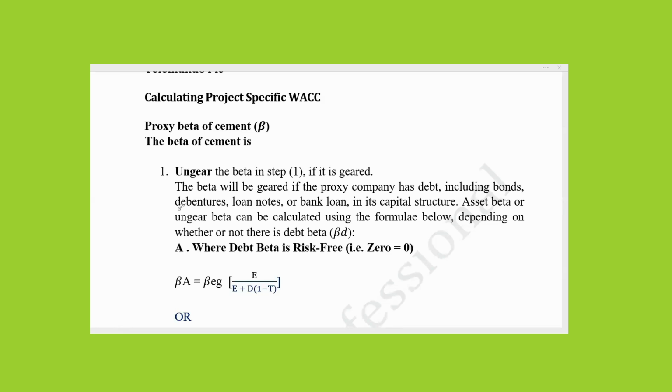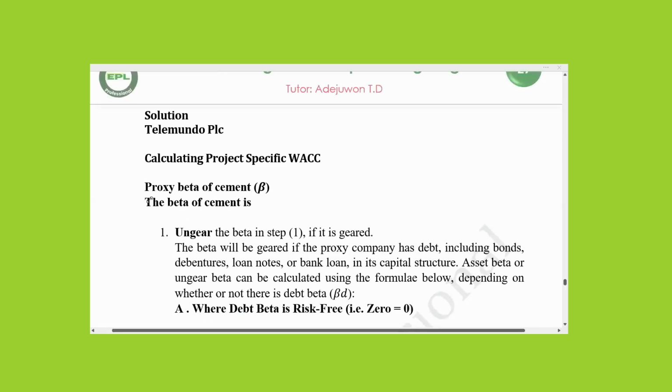No worries. So, in the question, we are not given the beta of cement. Since we are not given the beta of cement, in that case, we need to find a way to calculate it. So I would then say the beta of cement is not given.